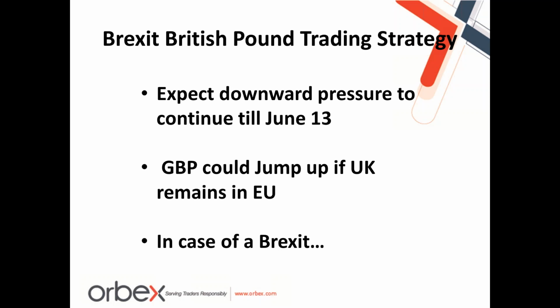And then we could expect the Bank of England to try and calm the investors down probably in a couple of days or so, or maybe even in their speech right after the referendum. And they might signal an interest rate hike, which would boost the UK economy as well as the British pound strength, or maybe they will even announce an interest rate hike right there and then, or something in that nature to calm the markets down because, well, after all, volatility is good for forex traders, but politicians normally are not really in that favor. So as I was saying, that is, again, on the day right after a Brexit announcement, how you could trade the British pound. All right.